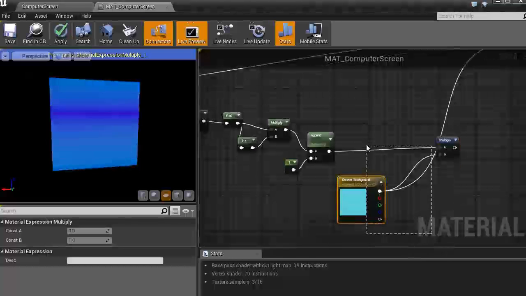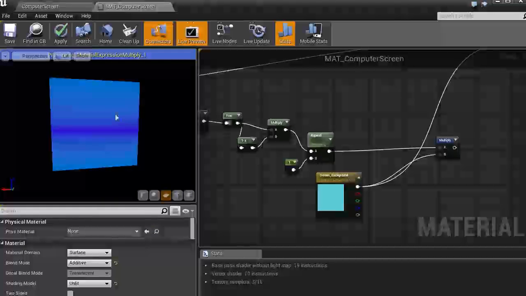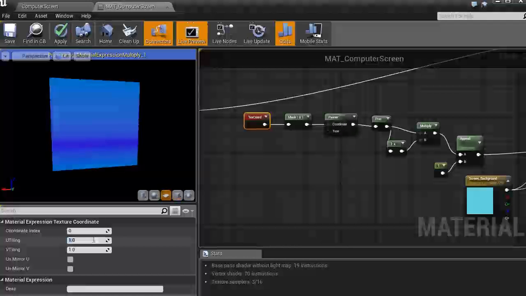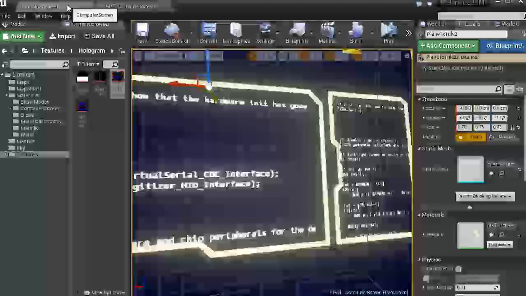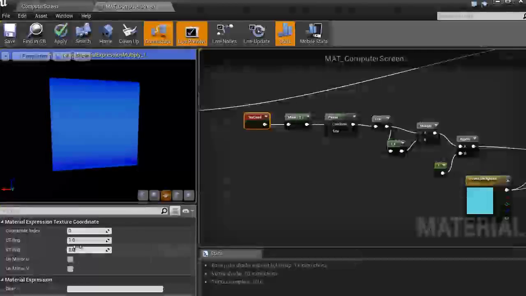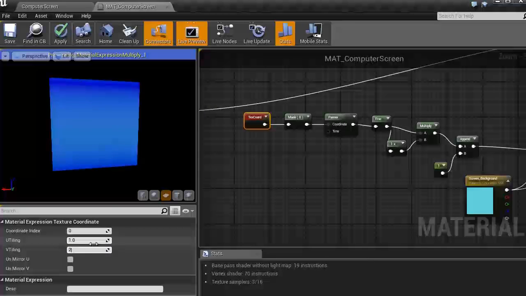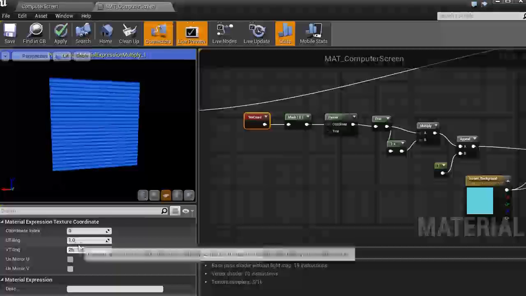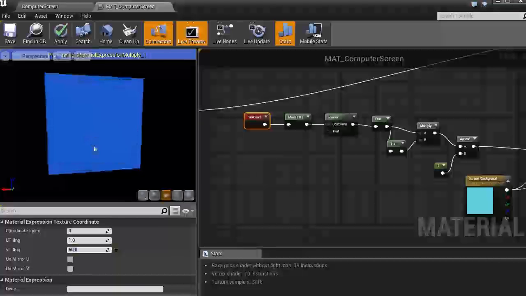And if I start previewing, there you go, you see the lines there. I'm going to change this texture coordinate tiling, let's try 25. Okay, that's quite good. Let's try 50. There we go.